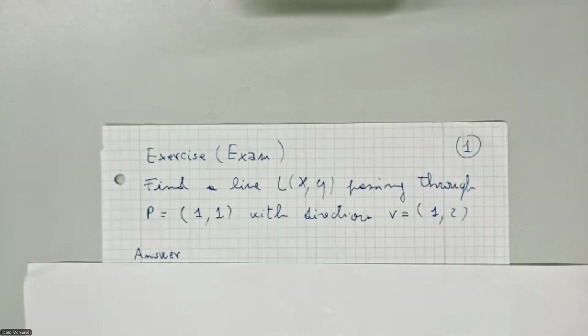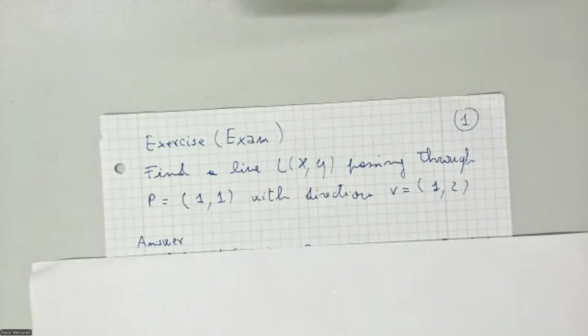Look at this. I didn't show you the answer. Example exercise. I give you 2 minutes. In the meantime, I have to call before the telephone shuts down. Find the line. We will start with the line, as I told you. L of x, y, characterized by coordinates x and y, passing through P (1, 1) with direction (1, 2). I don't know if you already did, but try with this.